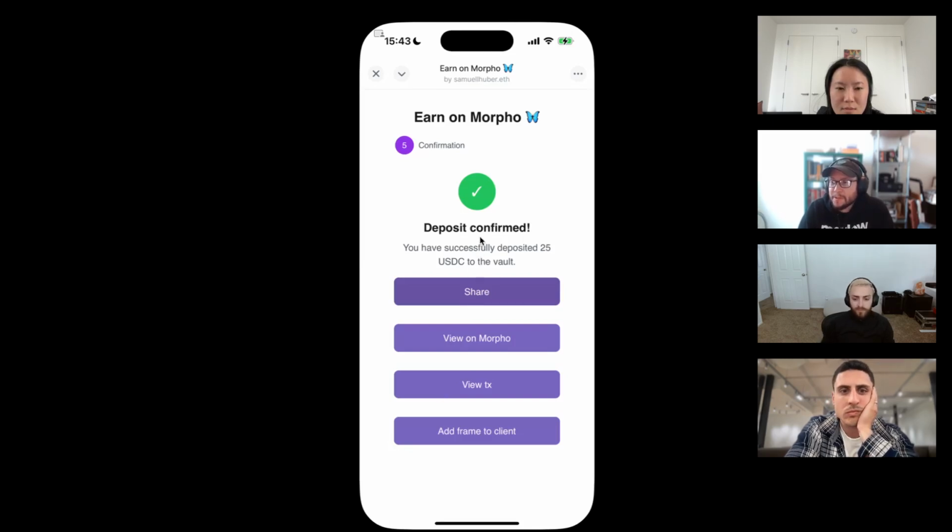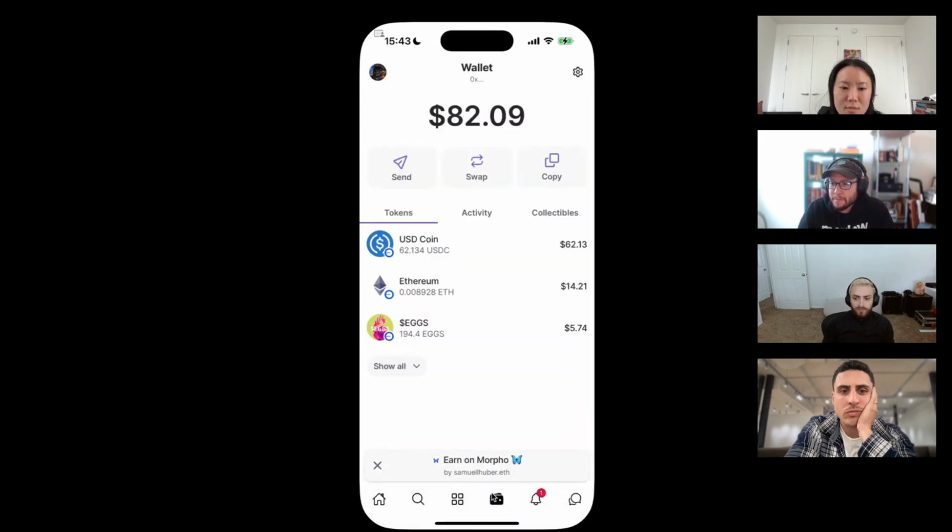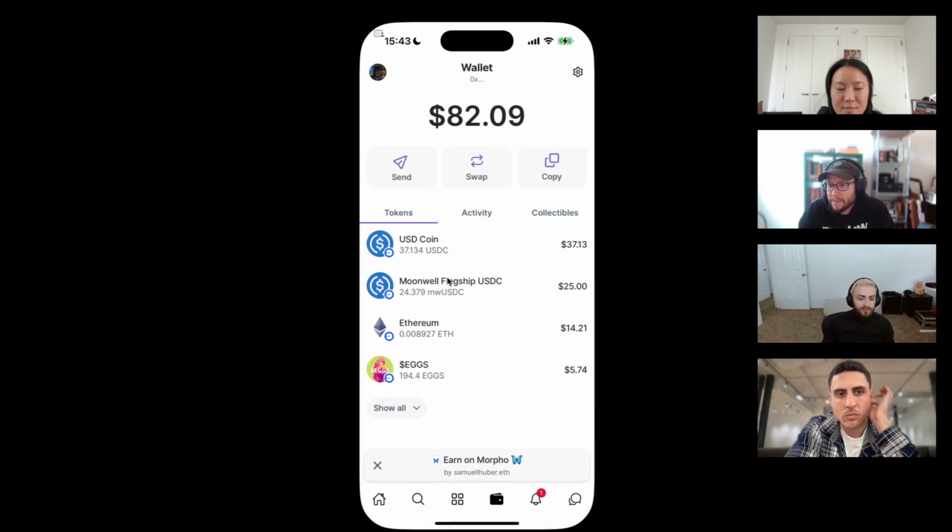And just, yeah, extremely simple, straightforward, easy to use, but it solves this problem where it should be easy to get this into Morpho and keep this in my wallet. So I kind of use this now as my savings account in my Warpcast wallet, where if I have USDC that's sitting around idle, I just throw it in there through the Morpho frame and pull a little bit out when I need it later to do something, a post or use some USDC for some other reason.